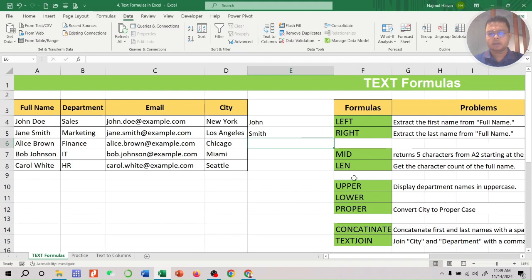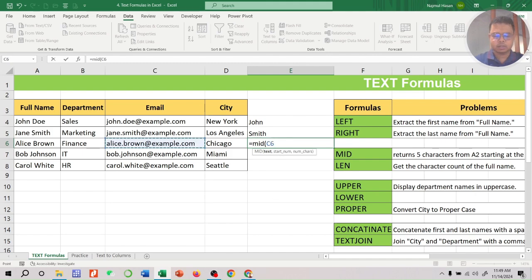For example, I would like to retrieve some value from the middle. So equal MID, first parenthesis, text, I mean which text, for example, I'm searching this one.